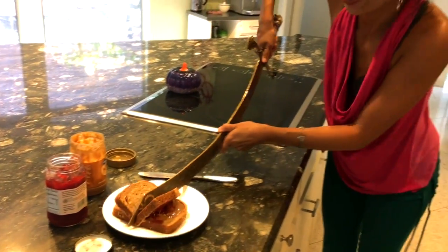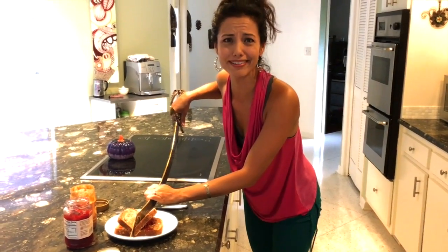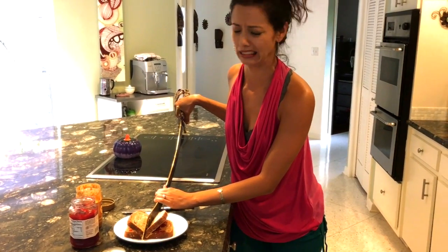I would never win a sword fight with this sword. It can't even cut a peanut butter and jelly sandwich. Now that I think about where I've danced with this sword, I don't even think I want to eat this sandwich.